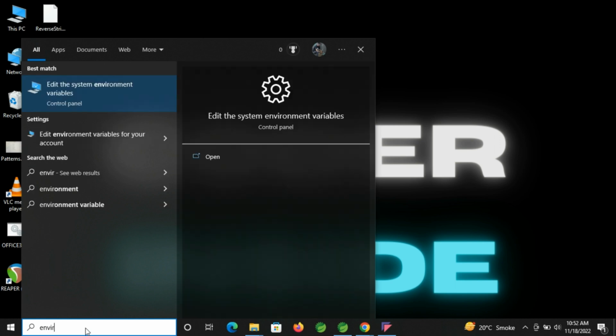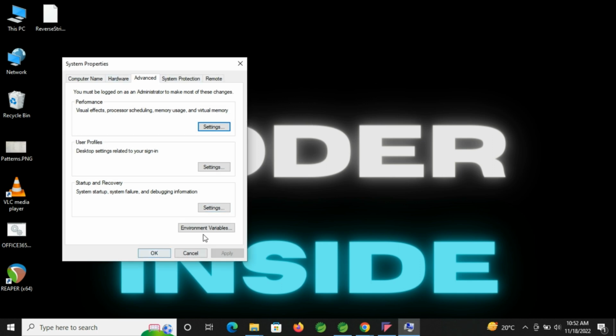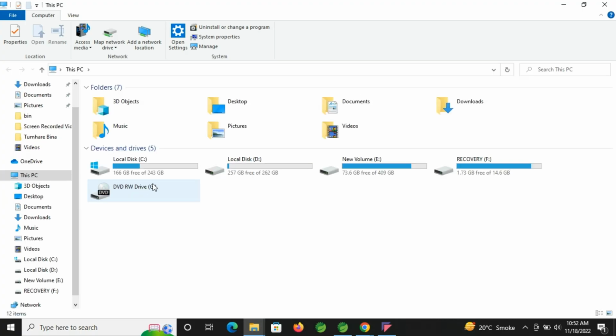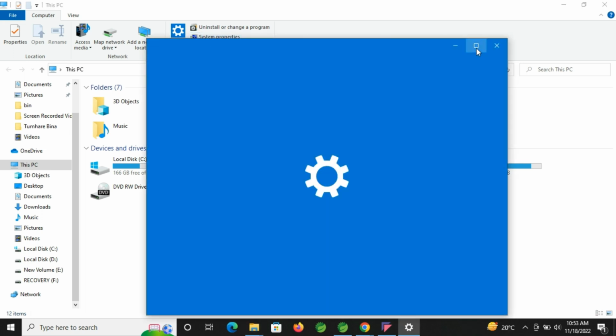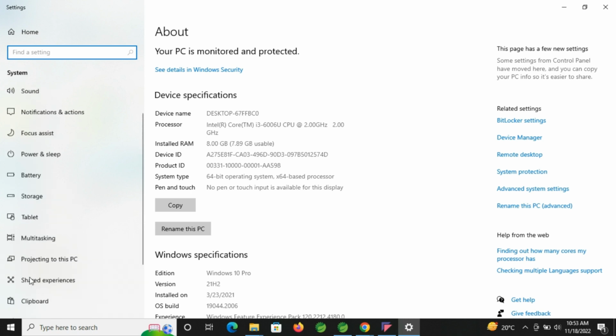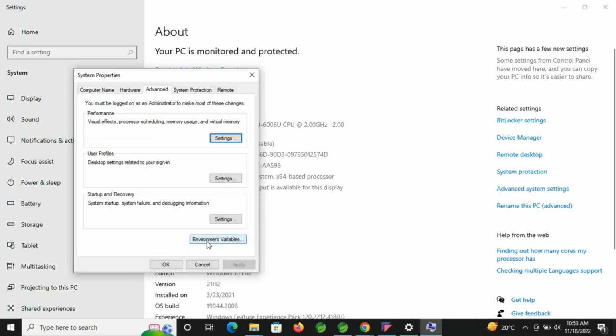First, you have to go to your environment variables. You can search for your environment variables. Okay, first, when you go to your environment variables, you can directly search, or if you are not able to find it from here directly, then you can go to My Computer, and from here, System Properties. Okay, from here, Advanced System Settings, you can see here. Then also you will be able to find the environment variables.